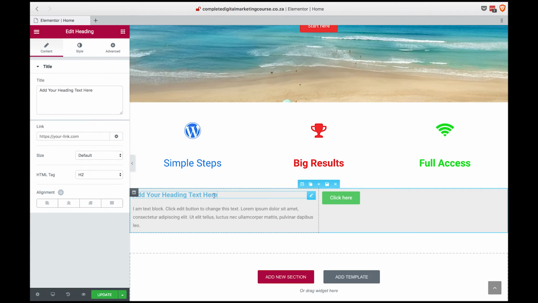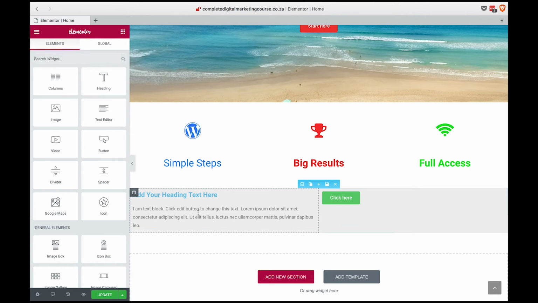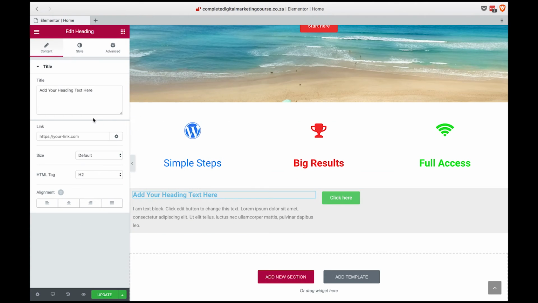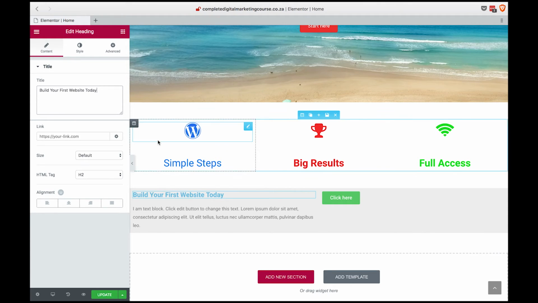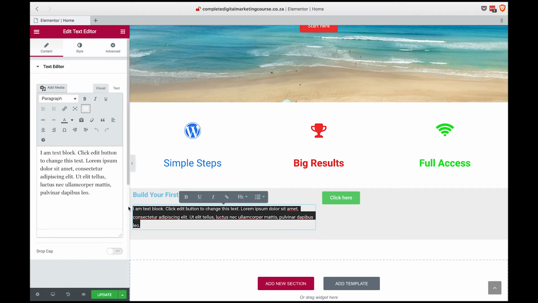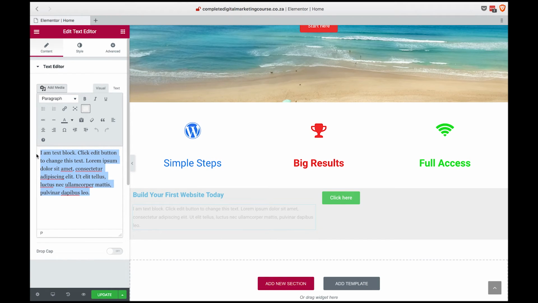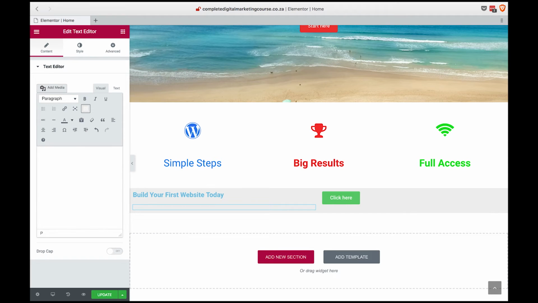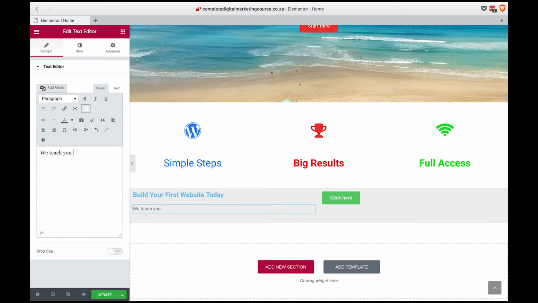And then head back in here, and we are going to edit this text. And hit the text box at the bottom here, and we are going to change this to a bit about our website and what we do.